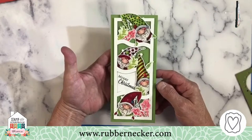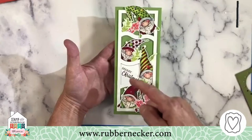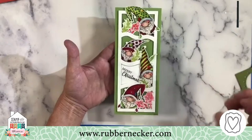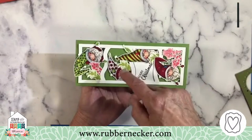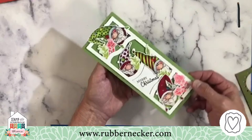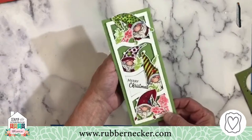Now here's an example of a basic Slimline card. This is in a vertical or portrait format. And our die cut out the white portion of this, and that's 3 by 8. And then the green piece is 3.5 by 8.5. And we stuck in some gnomes and put in a phrase, and it gives a nice feel to it. You know, you can get a nice back and forth composition as you visually move up the card. And it works well. It also works nicely in a horizontal format, and you could have the dies turned and peeking out that way just as well. So a lot of flexibility in this particular die. And we thought this was a nice little gnomes kind of saying Merry Christmas. We also used some of our Christmas bouquet die set, stamp set in this one.